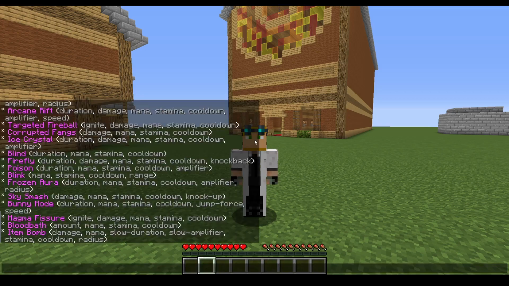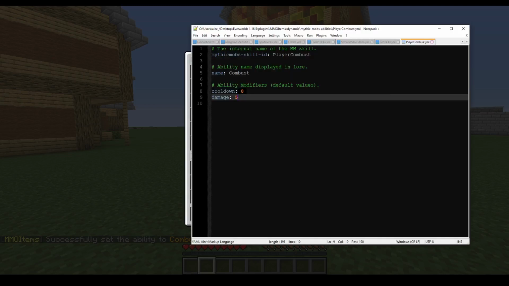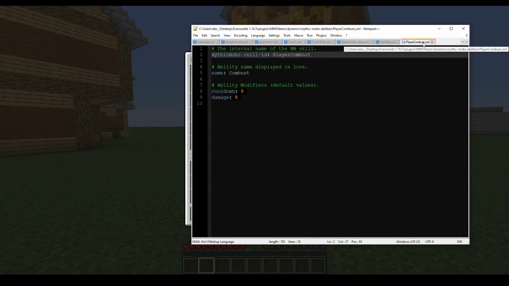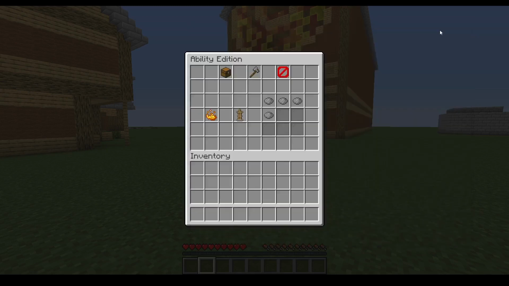So what we're going to do is we're just going to go ahead and type the name of our skill. We called it Player Combust in our file. Actually, don't ignore this one. It's going to be the name of the file itself, not what you put inside of it. So make sure your file names always correspond to your Mythic or your MMOItems skill name that you intend to use. What you use for the display name is going to be entirely different, perhaps. However, it's going to reference the file name, not anything inside of it.